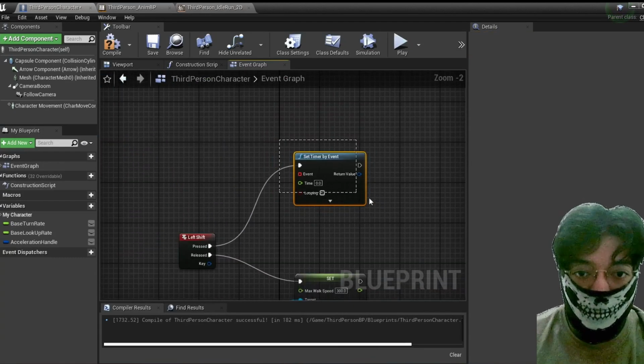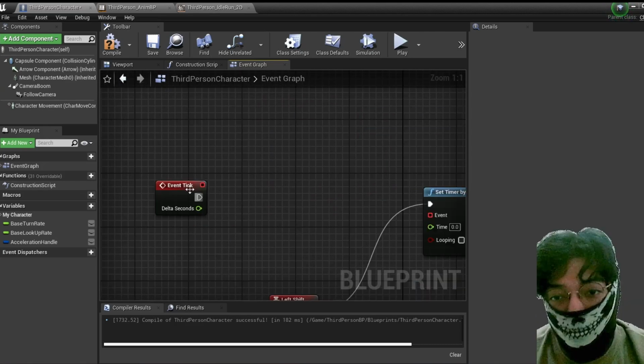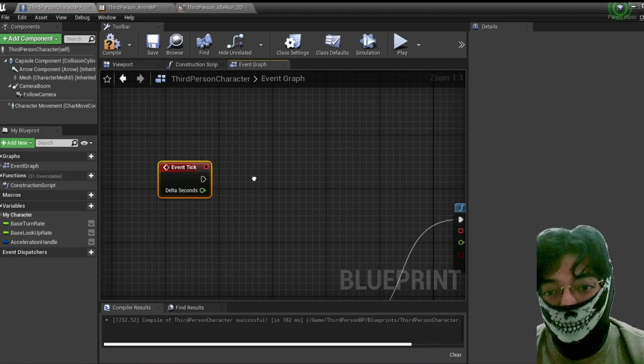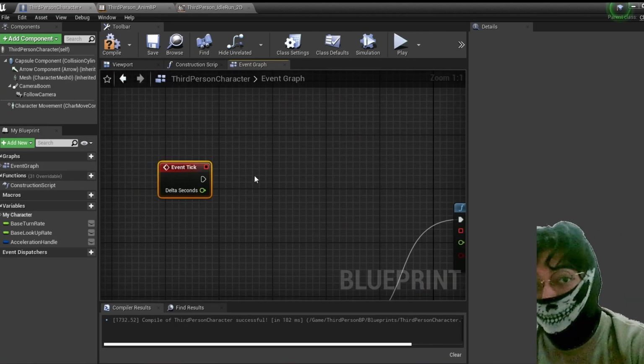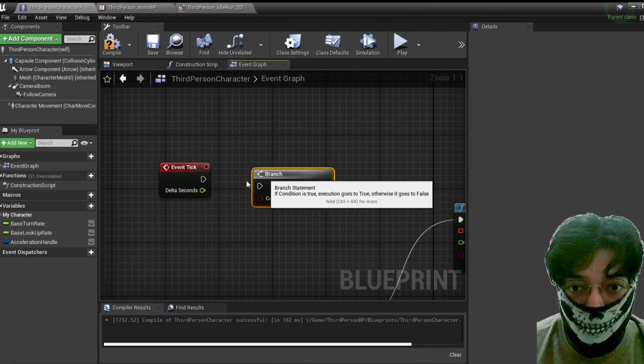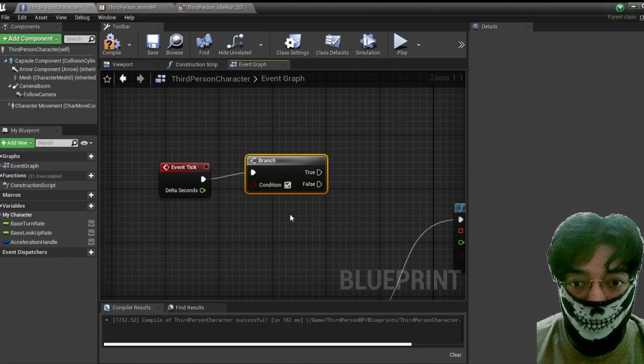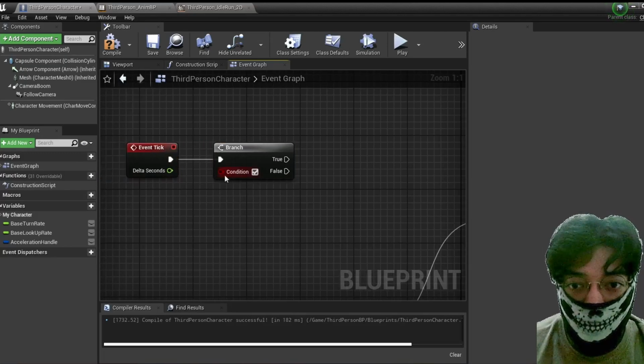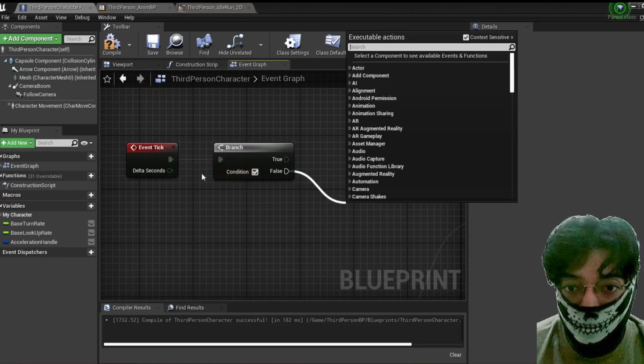So this node here is very special because event tick, no matter what happens, as long as the blueprint lives, event tick will always fire. And some people would just do this with a branch. And when it's false, it will fire.